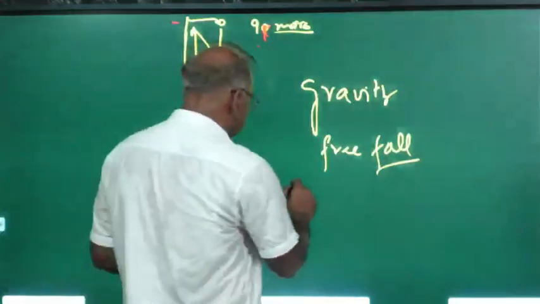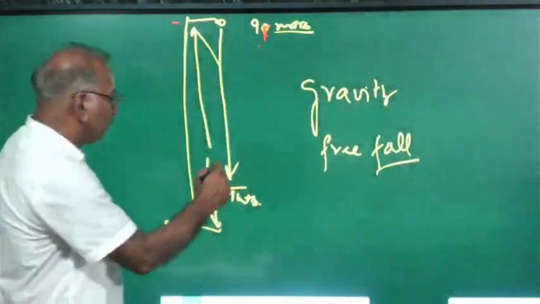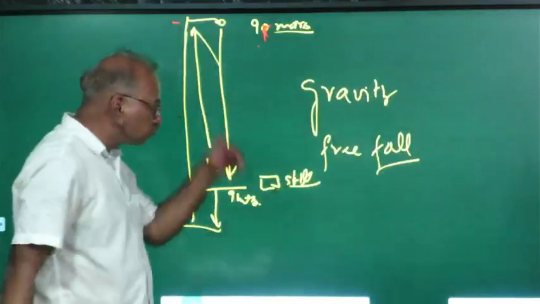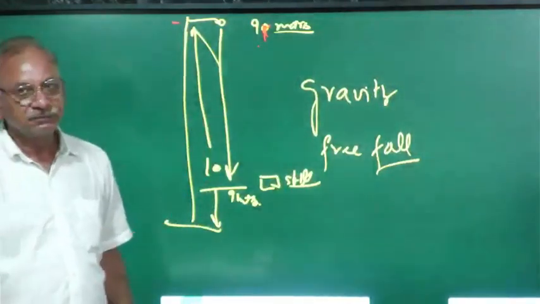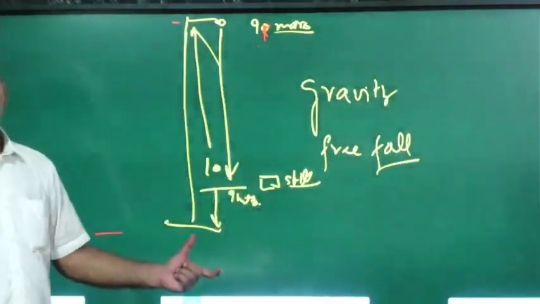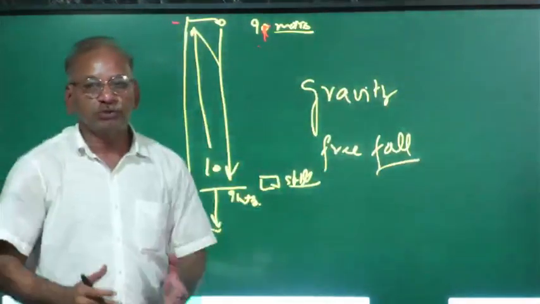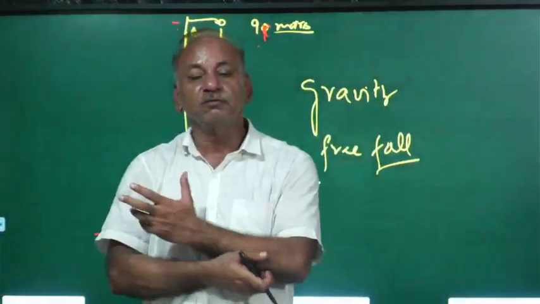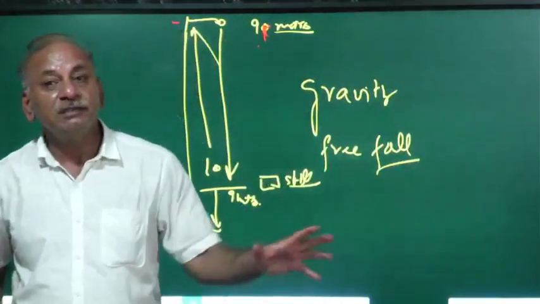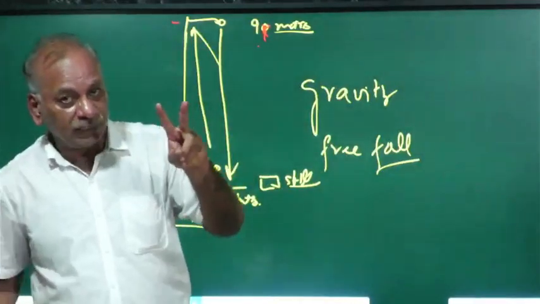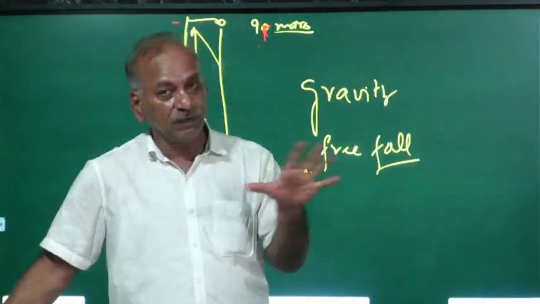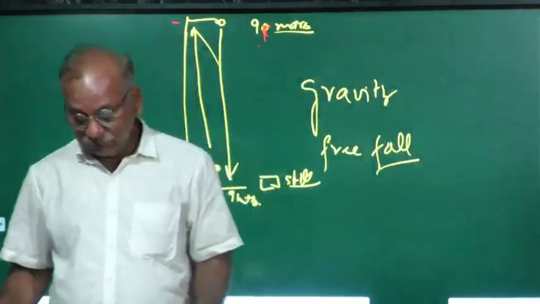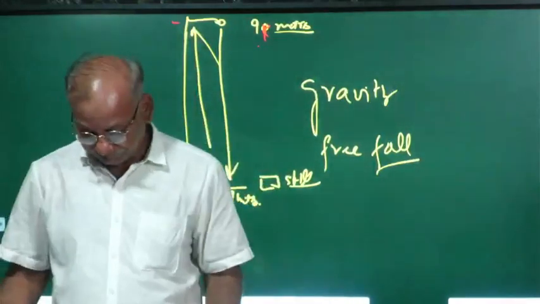Opposite to what? Opposite to the gravitational force. And then it will remain at rest or still. Then it will stop coming down. Right? So at that point of time, it is under the influence of two opposite forces, and the vector sum of the two opposite forces is zero. That's why it is not moving now. Although it is feeling two forces, it is not moving anywhere. Right? That's what is being told in the first law of motion. Right?